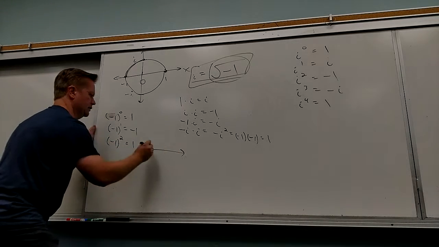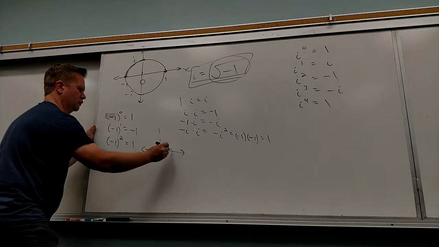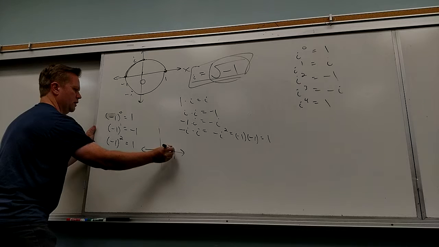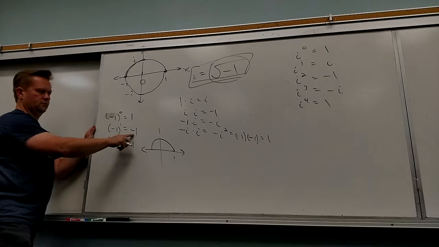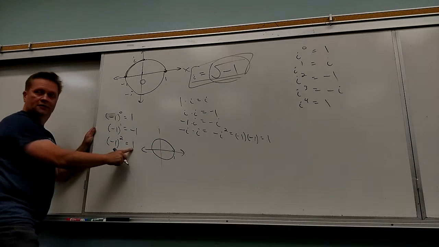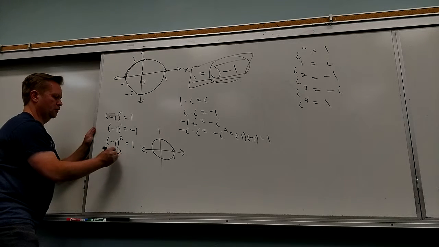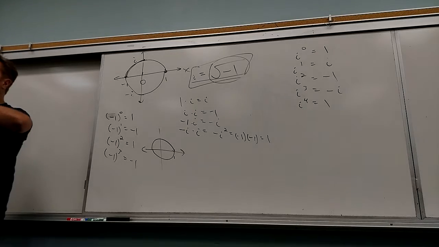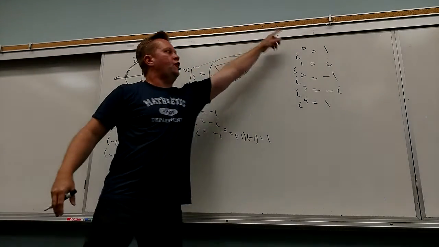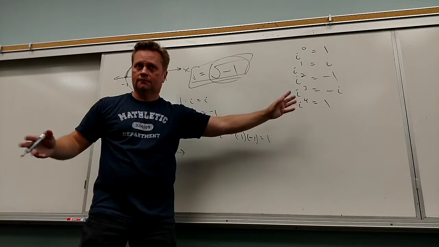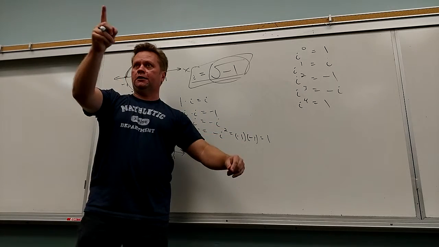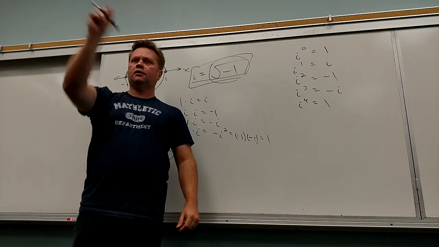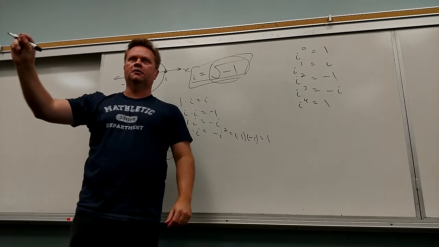Visually, I'm not even considering the half turns. I haven't turned yet, so I'm still at 1. Then I make a full 180. Then I make another 180. Then I make another 180. Do you see how it keeps bouncing between 1 and negative 1? There's no other in between. This has 4 stops because now there's a place here and here and here and here. So there's a beginning, there, and then back.